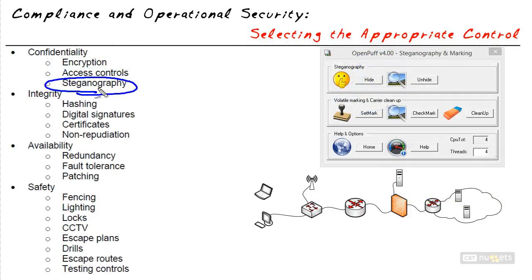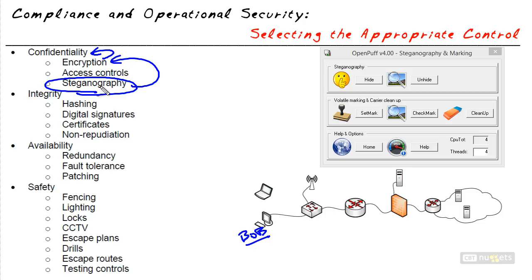Steganography is a fantastic and very effective way of doing encryption, which in this case is enforcing our confidentiality of the data that we are encrypting. Steganography is hiding data inside of other data. For example, let's say that Bob, on a bad day, decides, you know what, I'm going to the dark side. I'm going to sneak out company information, and I'm going to use cryptography, specifically steganography, to do it.